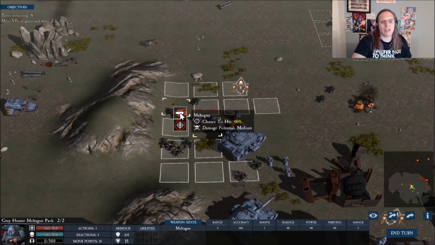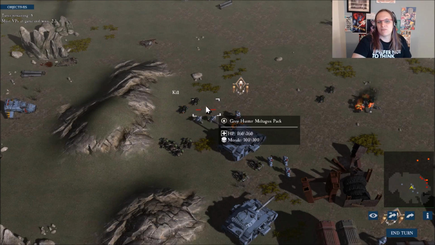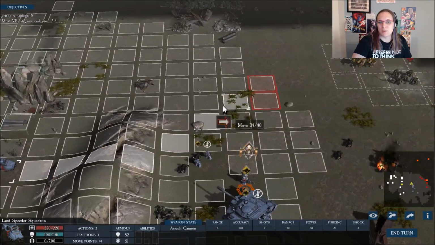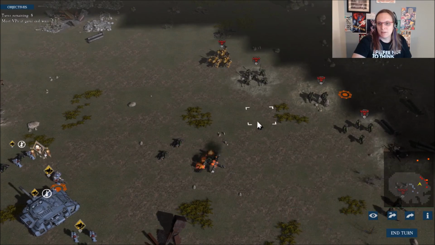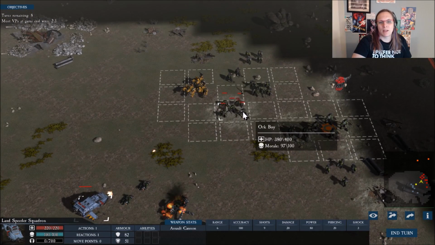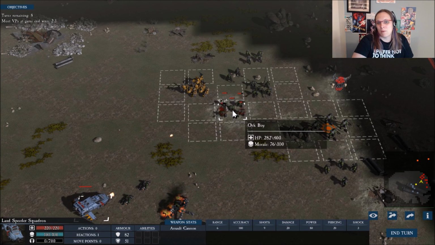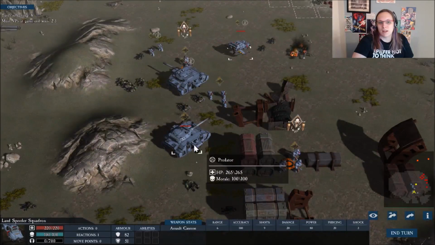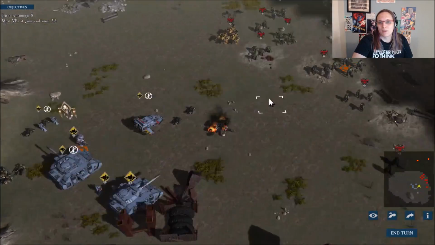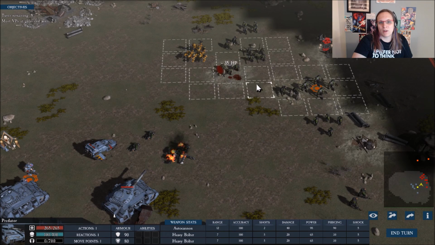Meltaguns are grossly inaccurate at short range for some reason. I don't understand that one. I always thought they were supposed to be a short range weapon. And now most of the enemy AI is revealed, and they're gonna get mostly mowed through. The only thing here that's a legitimate threat is the Mega Knobs, and if I kill all their support, they're no longer a threat.